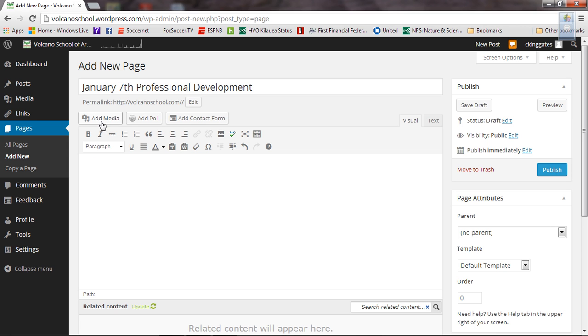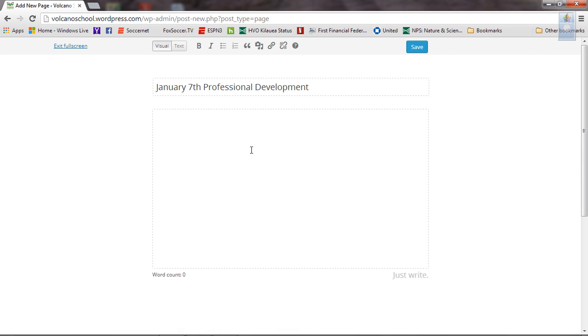To add media at any point, you just click on this Add Media button. To add a poll, you click on add a poll here. It's very, very simple, and again, like I said, I prefer to work in this distraction-free mode. In the distraction-free mode, just take a look at a few things right here. To add media, you click on this button right here. Most of this is very self-explanatory: bold, italics, bullet numbering, quotations, and then here, to insert or edit an image, you click on this.